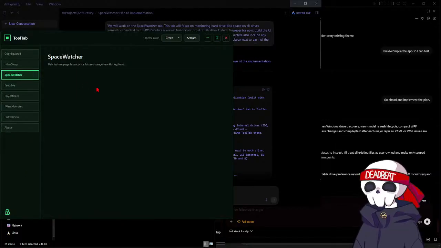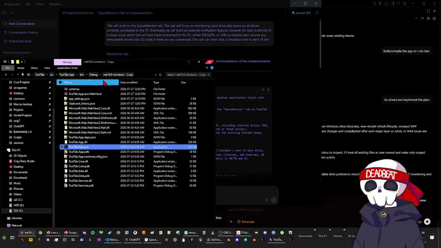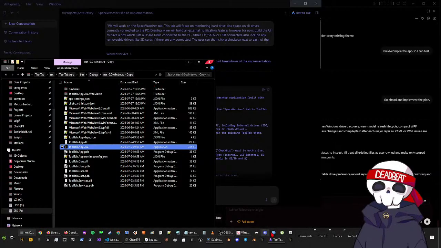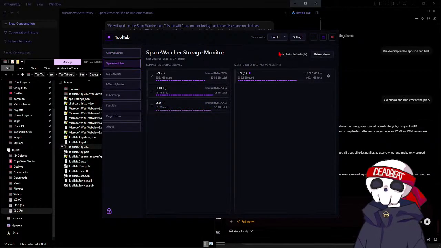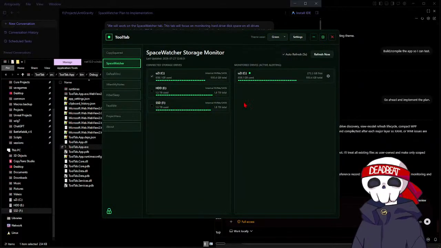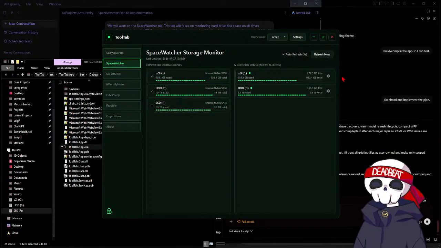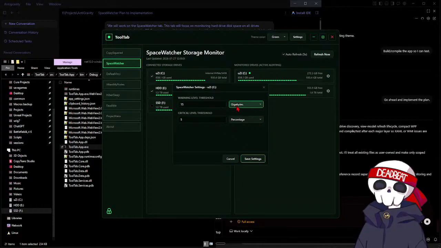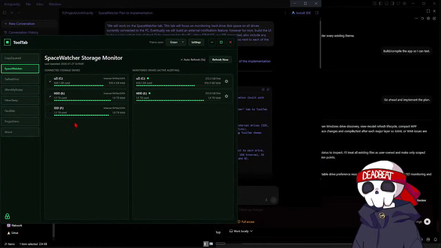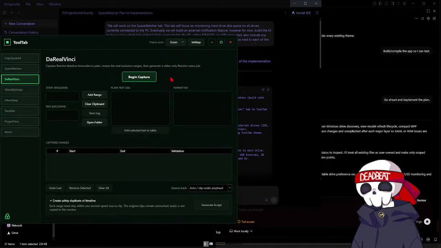And I just built this tab. That's not the one. God damn it. Okay, I'll just launch it from here. This tab here just monitors hard drive space. So I can choose whether I want it to give a warning or critical level at certain gigabytes or percentage. And I made this part of my app, this is DaVinci.